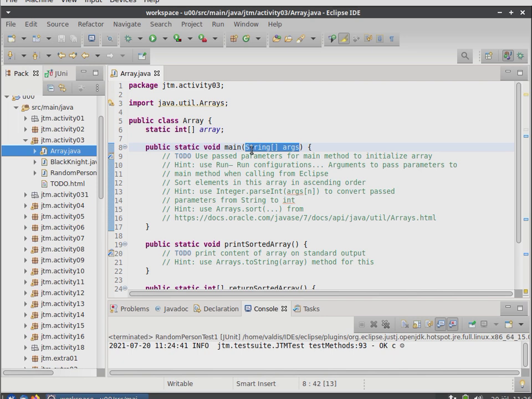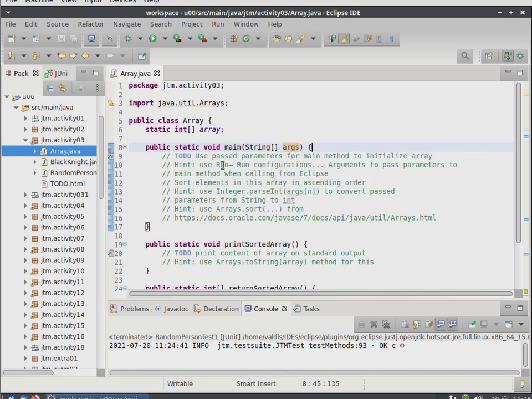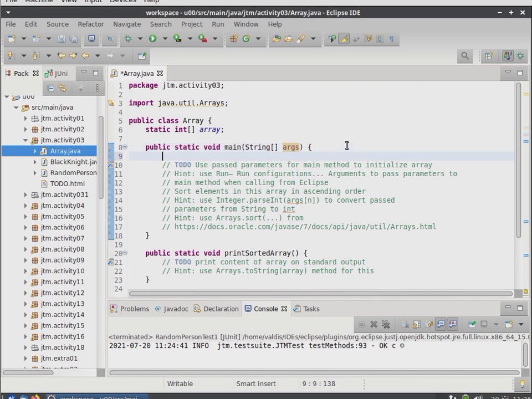But here we have array of strings, so this means we have array of arrays passed here. And this array of strings is used to pass additional information when program is started.